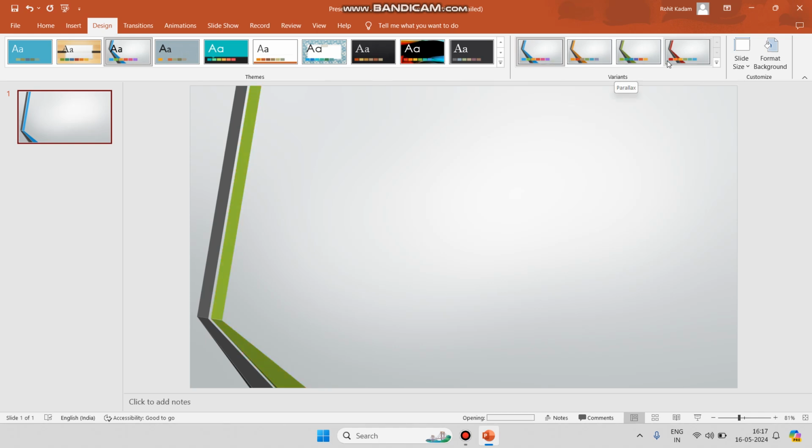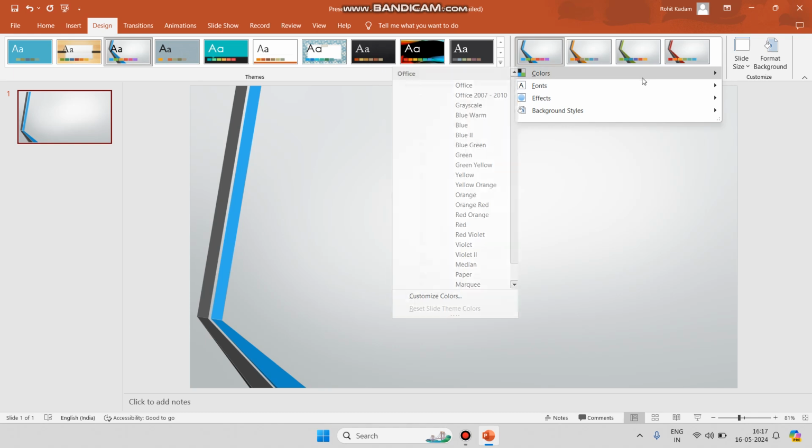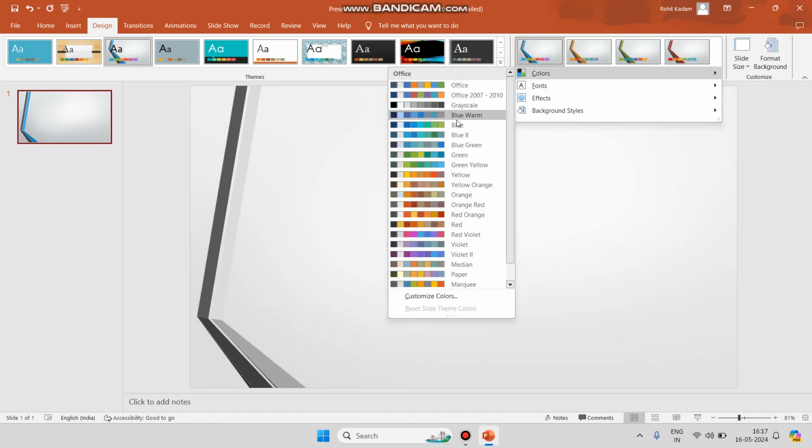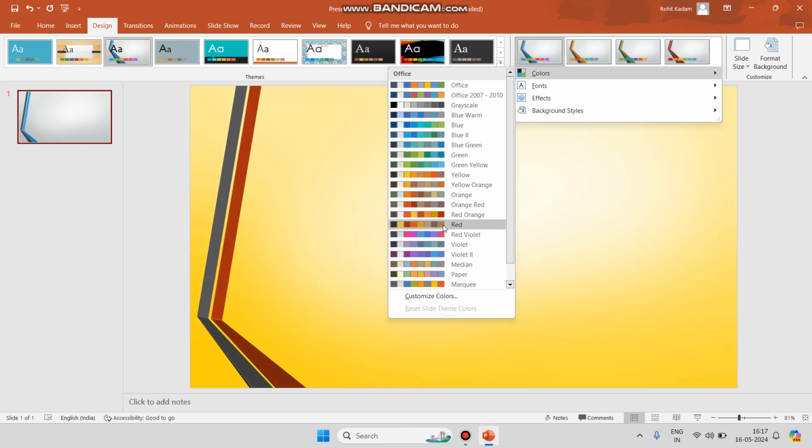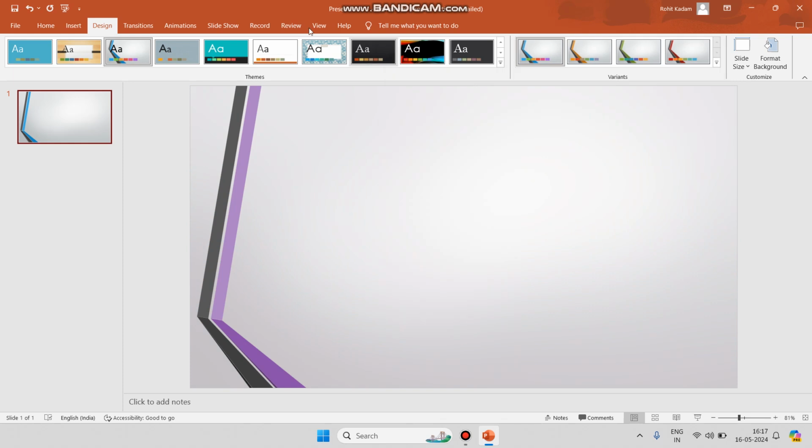Now inside of that, if I want a variant with a different kind of color, you can see there are different variants also. If I go only to Colors, it will change the color. My design, my theme stays as it is, but only the color changes. This is the way I can design that. Now the slide size: your slide size will always be widescreen 16:9. So this is our official slide.